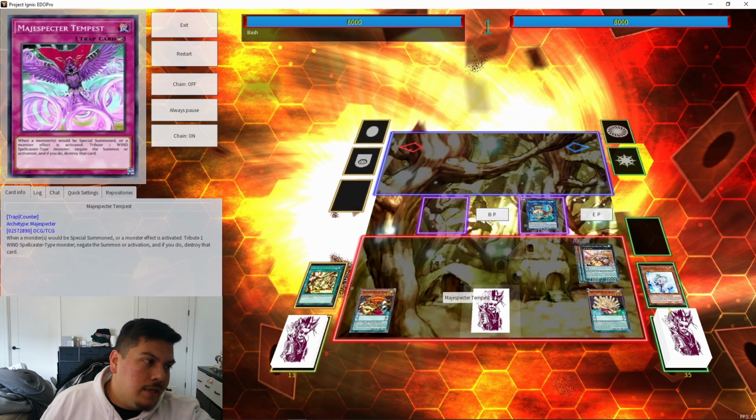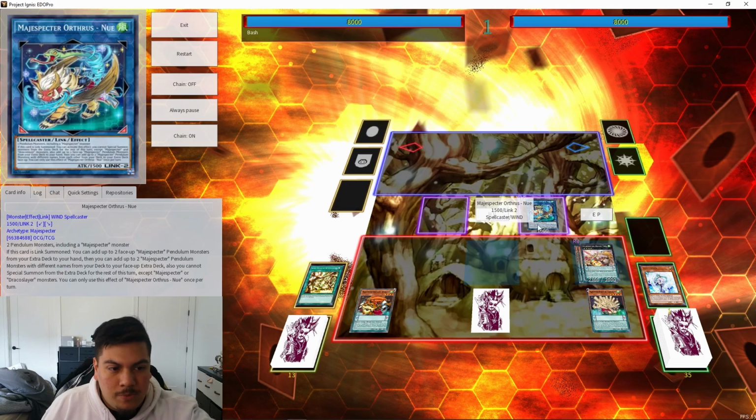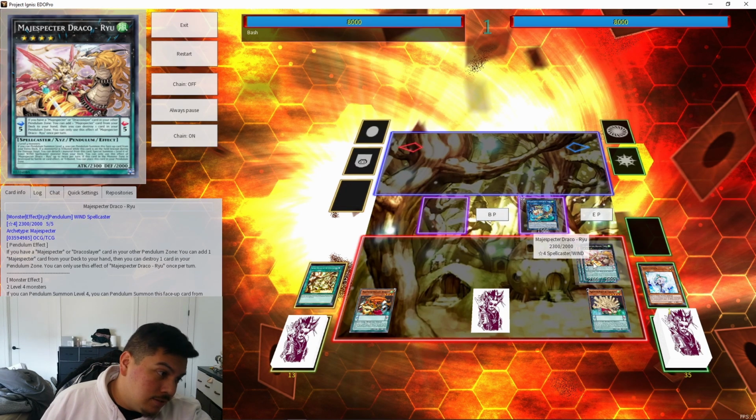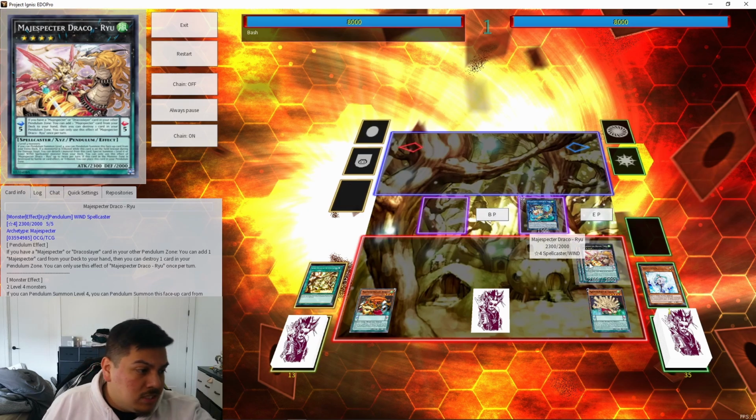So we're gonna go ahead, and if our opponent were to special summon or activate a monster effect, whatever it might be, we'd actually go ahead and activate Tempest to be able to tribute a wind spellcaster monster. We're gonna tribute the Nui, and then Ryu would then activate, which the monster effect reads, if a monster is tributed while this card is on the field, you can detach a monster material from this card, special summon a level 6 or lower wind spellcaster from your deck. You can only use this effect of Majespecter Ryu up to twice per turn.